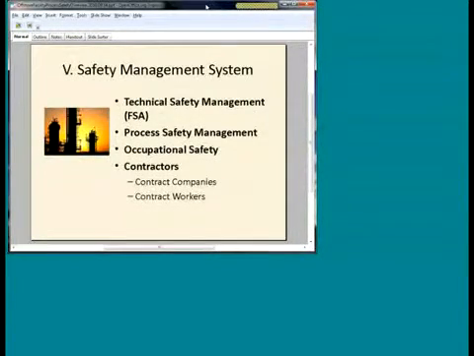Next, please. The safety management system, earlier I said that I tend to look at safety in three areas: technical, process safety, and occupational. And the safety management system looks at all three. But the formal safety assessment is only a piece of the whole puzzle. You integrate it with the process safety, and you integrate that with your occupational safety, especially during the construction phase. And you have the management system. It's particularly important to think about the role of contractors and how you facilitate them. Next.